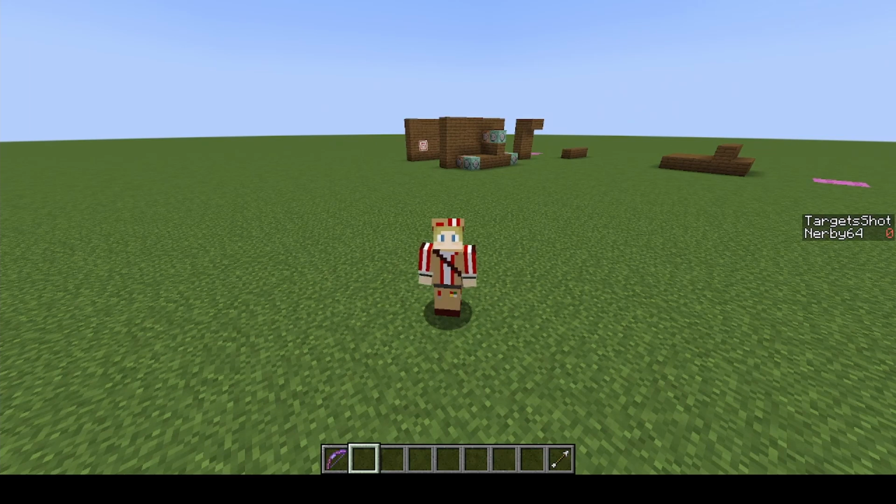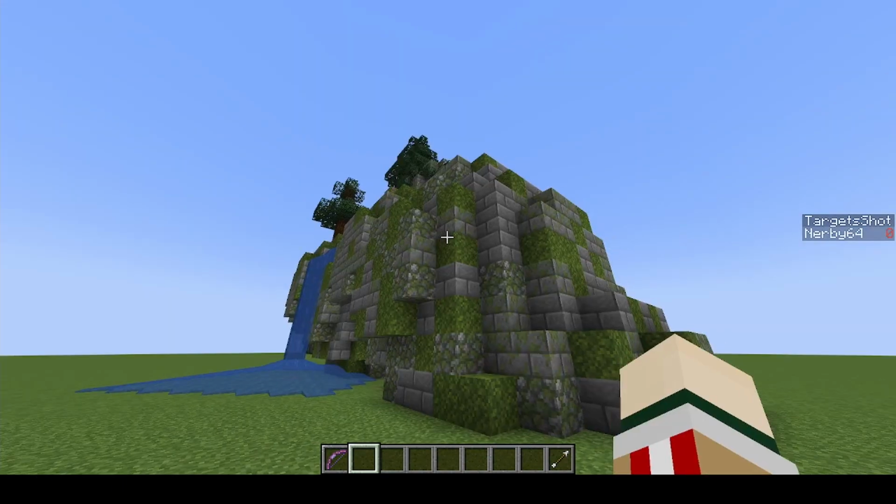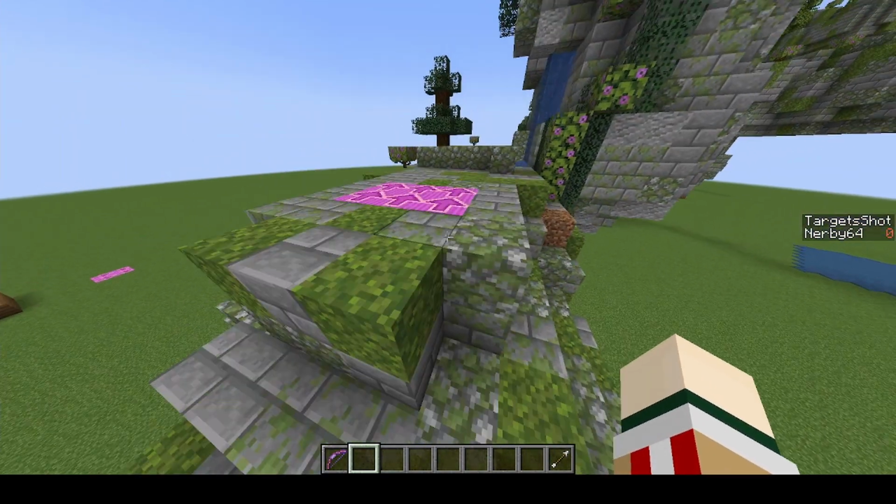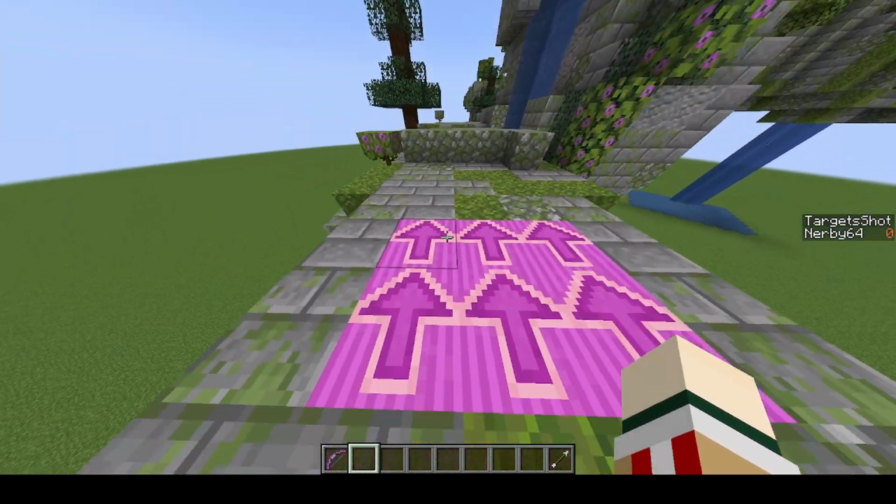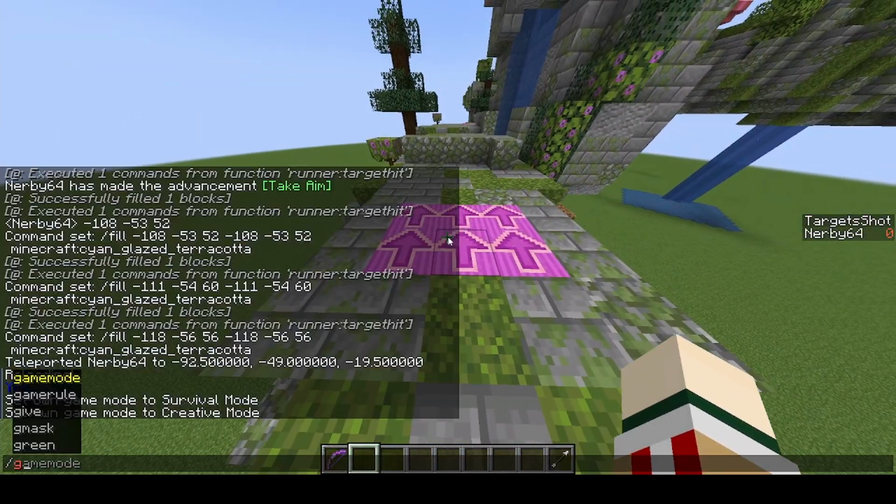So in the future, I want us to code in extra features like elytras and tridents and all sorts of other fun stuff. But for now, the video is getting a little bit long. I think we'll end the tutorial here, but I just want to show you that even though it doesn't look like we've coded a lot, with a little bit of creativity, you can make it feel like a lot. So I've made a little course only using what we've learned, and I'm just going to give it a run and show you all that you can do.